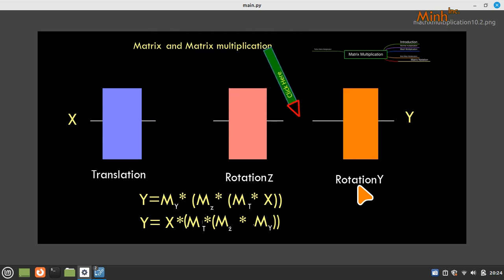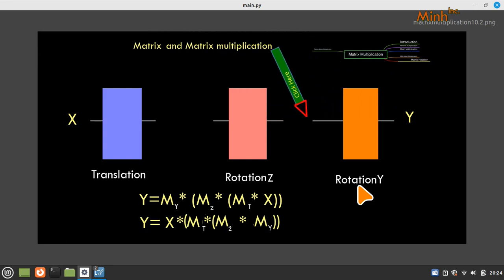If I pass an input to a media that is rotation along the y-axis, it is rotated along the y-axis. I can combine all 3 media. So x is translated, rotated, again rotated to generate y.